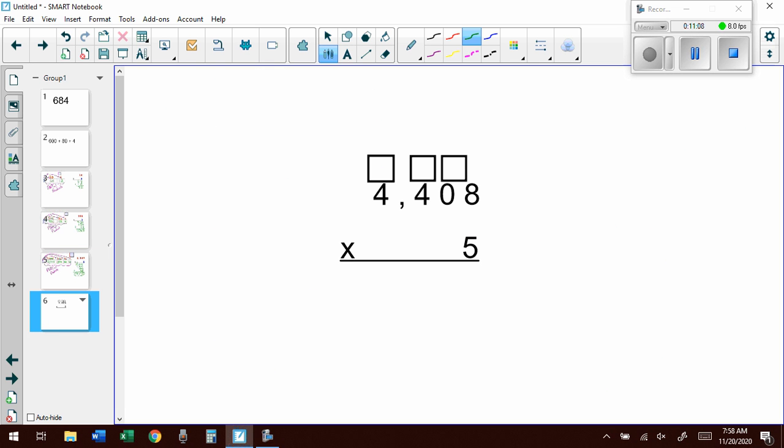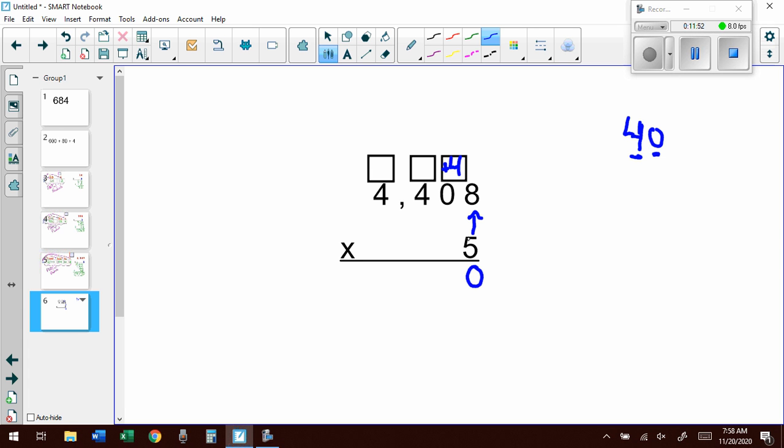Now, just for a review, we're going to do one equation using the standard algorithm. Just the standard algorithm. I want you to really focus and do this with me. This is important that you know this and not just race through it. Don't get ahead of me, please. We're going to start with the ones place. 8 times 5 is 40. With 40, whoops, there's a 0 in the ones place and a 4 in the tens place. I put this in its box because we're adding that only.